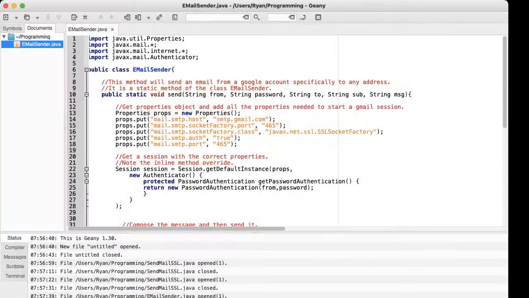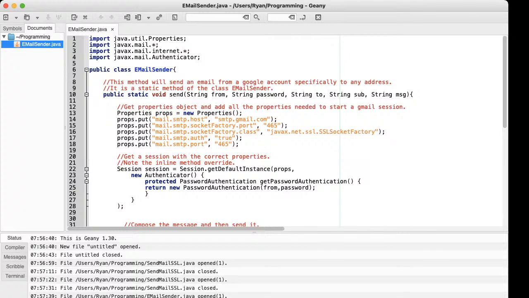So this send method takes in a bunch of strings. The first string is the email address that this email is going to be coming from. The second string is the password of that account. Okay.